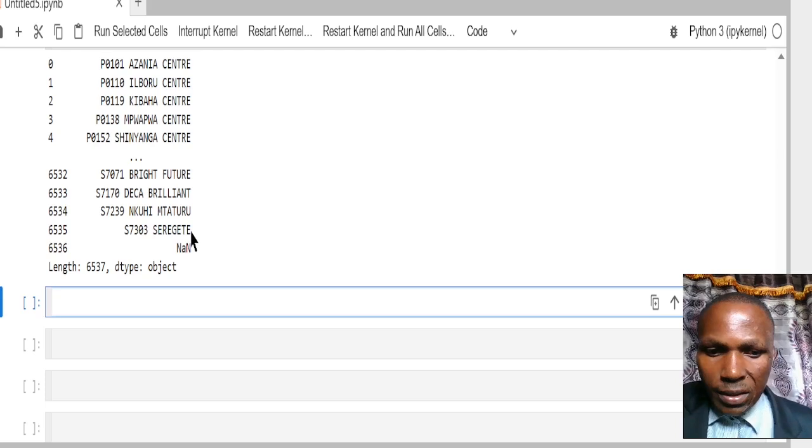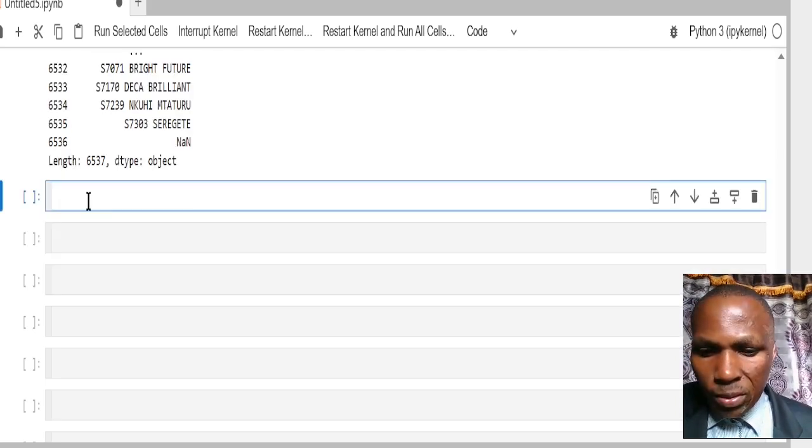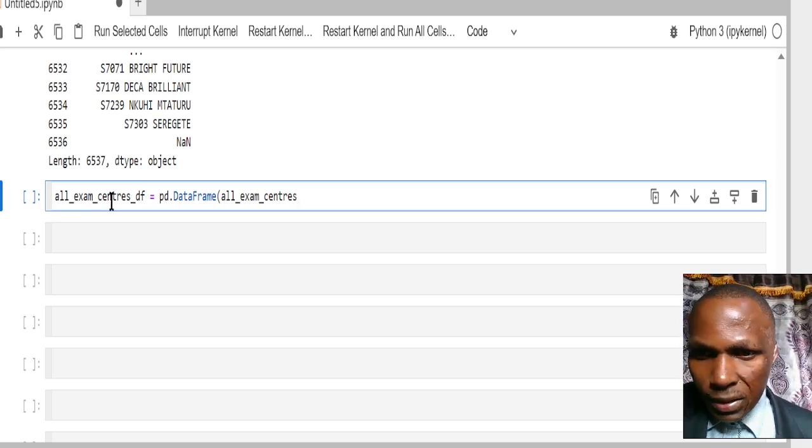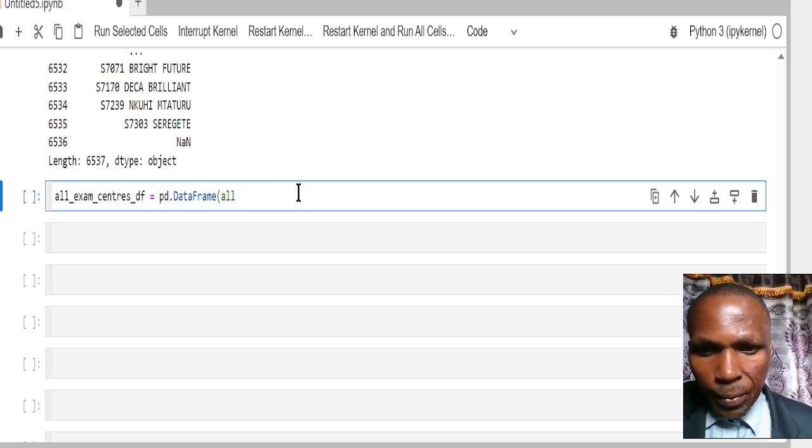So the next step is to turn this pandas series into a data frame named all centers DF. So it will be pandas.DataFrame, then this pandas series, all centers column, into a new column named all exam centers.